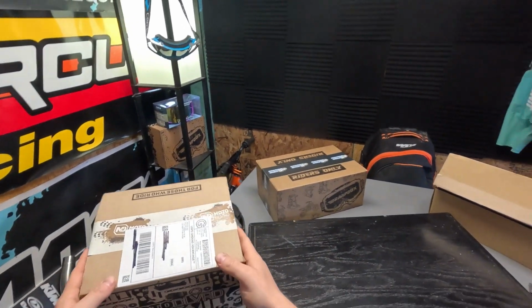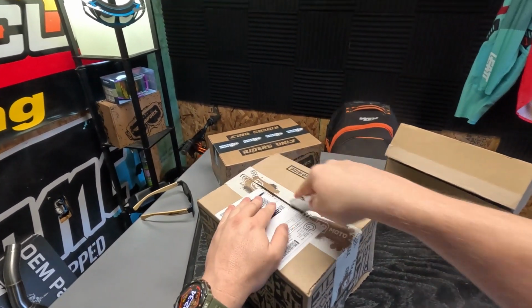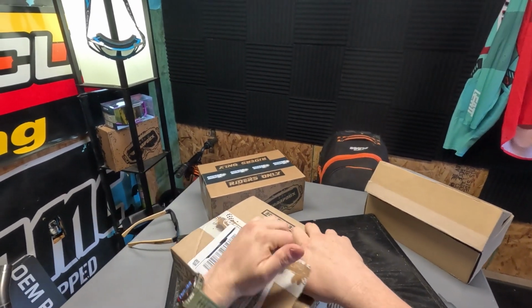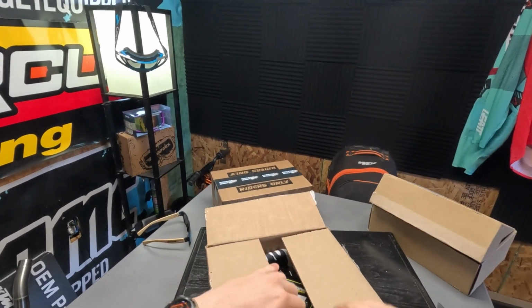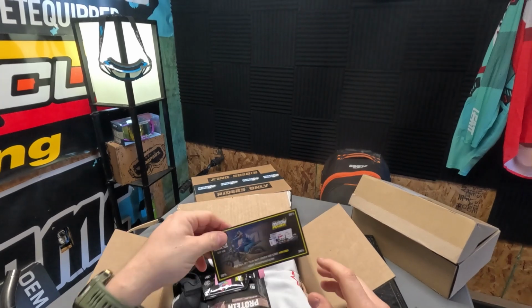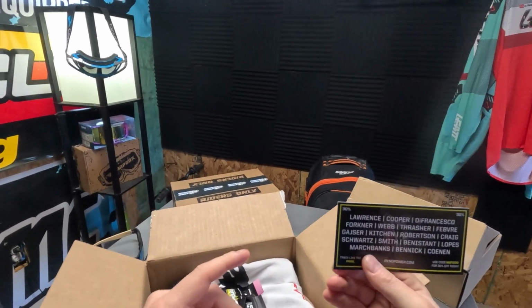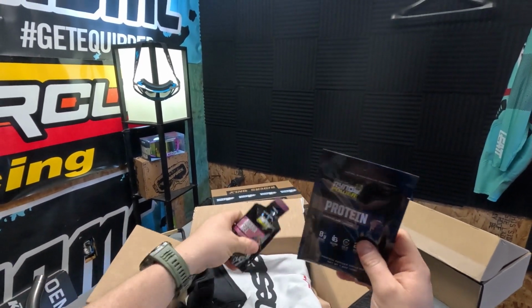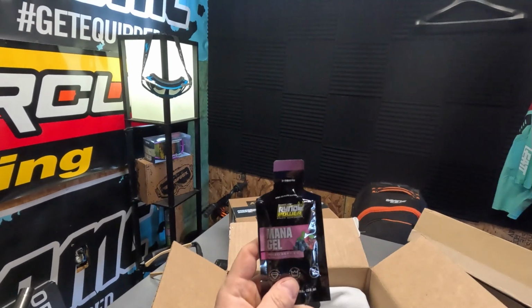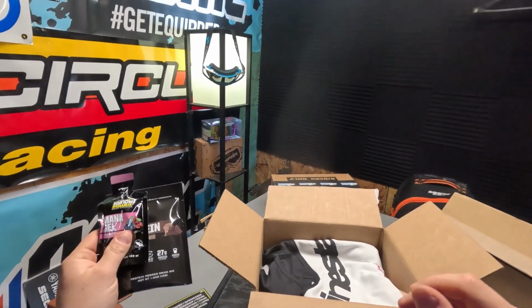Now let's check Moto Delivered. 30% off your next order at rhinopower.com. Cool. Protein mix and Mana Gel. This Mana Gel is so good, guys. It's like candy. This mixed berries. I'll be down in that here shortly.